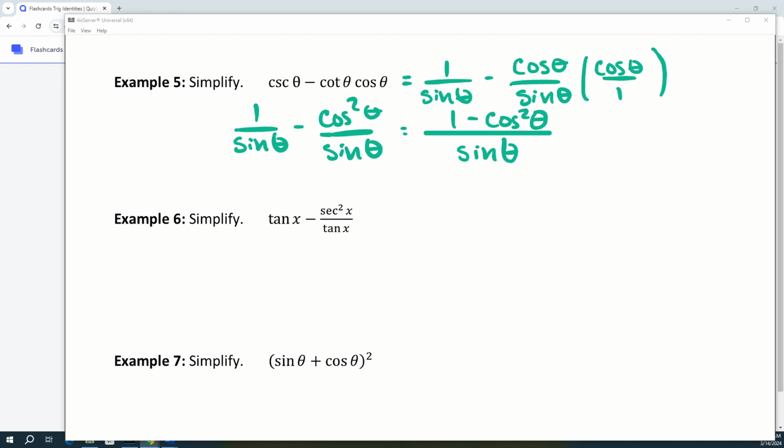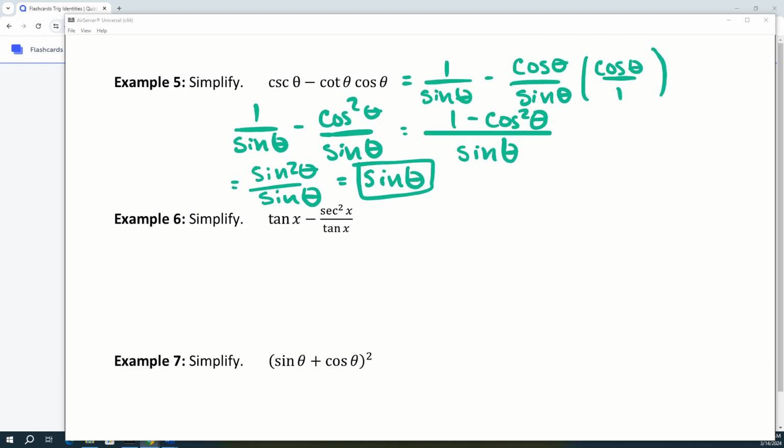Very good. I do not like doing a whole bunch of equal signs in a row, but it's okay if you do. All right, and then if you have sine squared of theta over sine of theta, one of those sines is going to cancel out, and what should it leave you with? Yeah. And that's it.